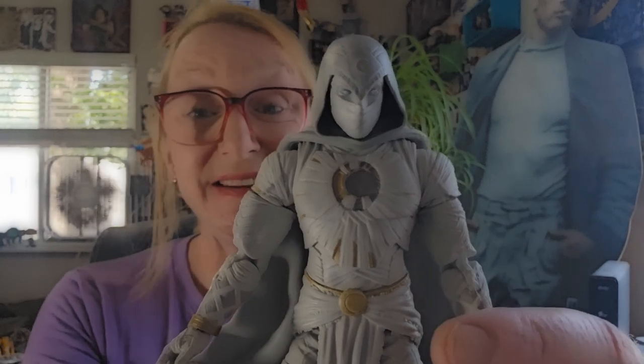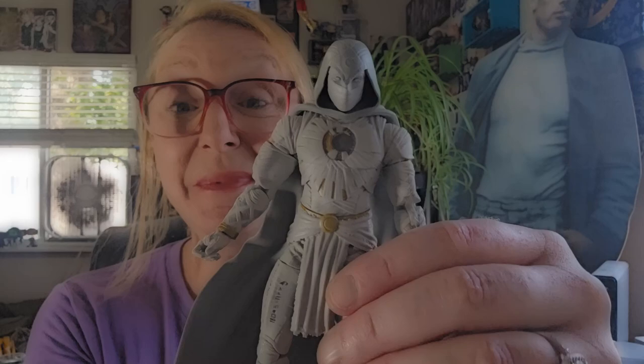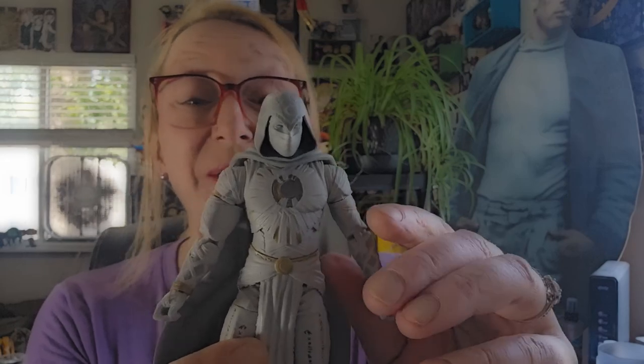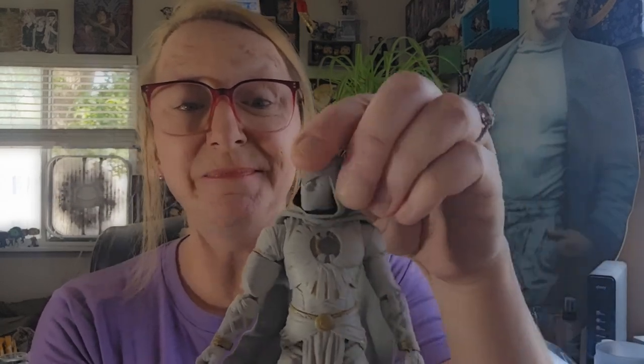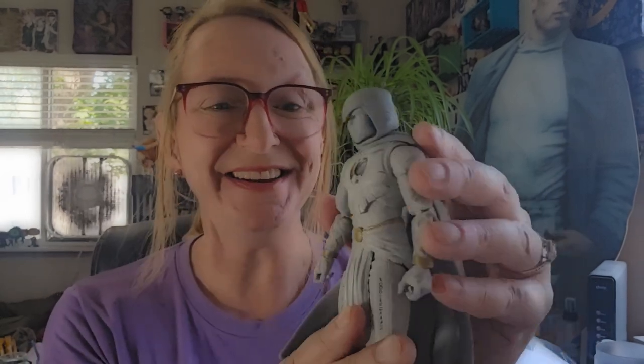First of all, I'm going to say that the detailing on this costume is exquisite. It is just astounding. This is probably going to be one of my most favorite MCU Marvel Legends ever. The only thing is, I wish he would have come with an alternate head of Oscar Isaac. Because the Poe Dameron figure that I got for Star Wars, the likeness didn't do Oscar Isaac any justice by any means. And I think Hasbro would have done better with a likeness to Oscar Isaac for a Marvel Legends line. But I digress. So let's go ahead and get into articulation.